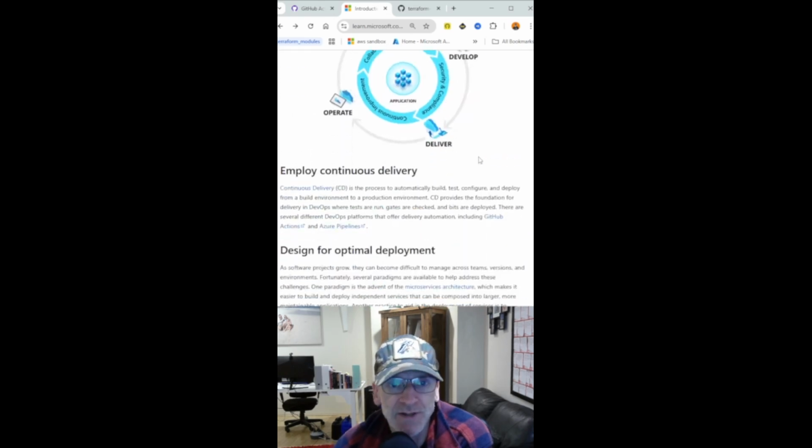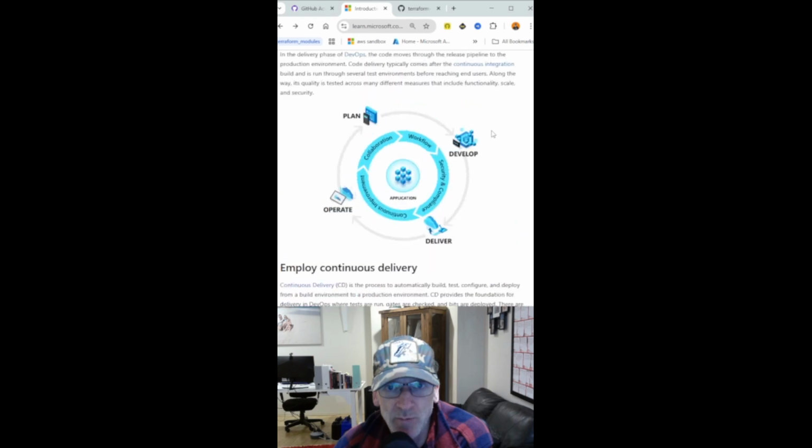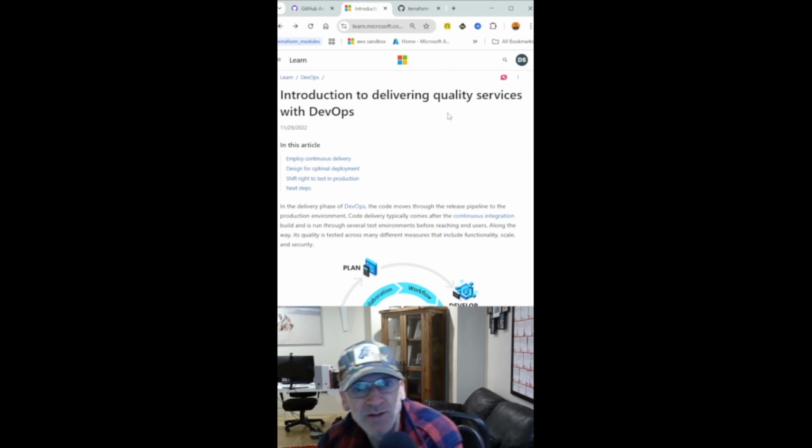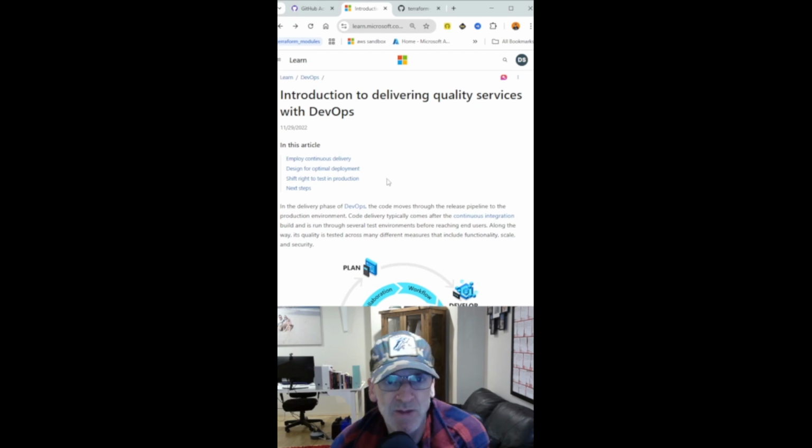But getting into the DevOps side of things, folks, if you come to this page here, you should be logged in, folks, and have your own profile all set up so you can track your learning in Microsoft and see where you're at. You'll be able to pick up at any time and delve into things without losing too much time and keeping you on track, folks, because time is a precious thing.